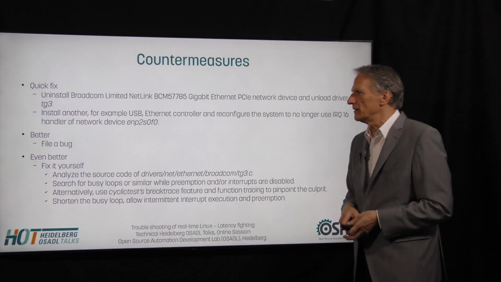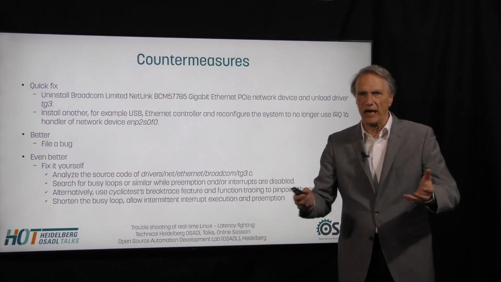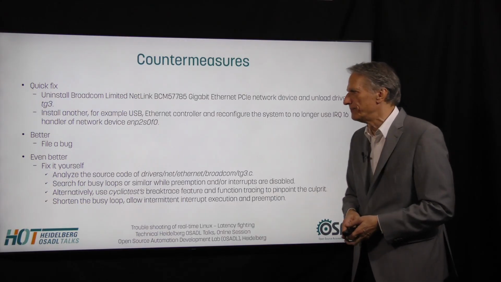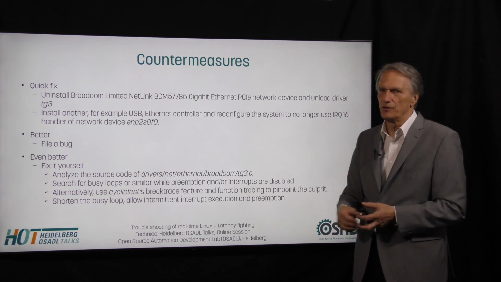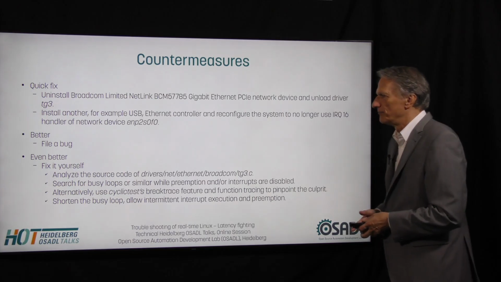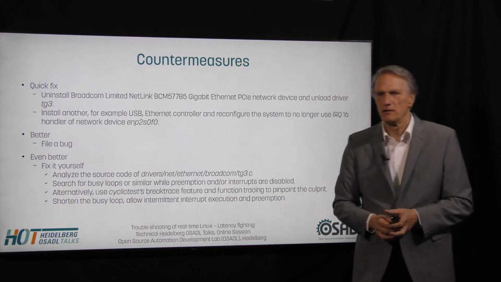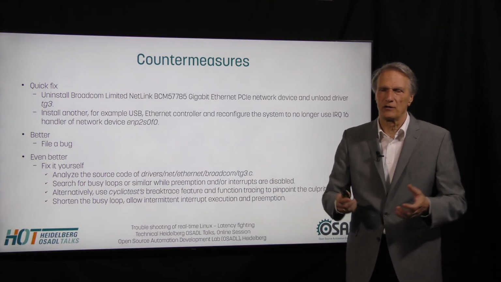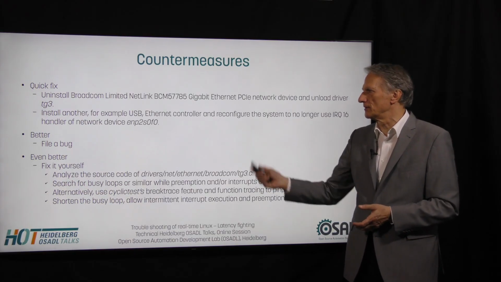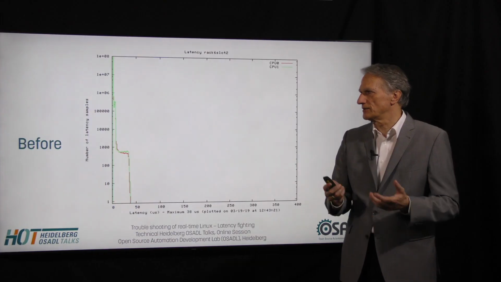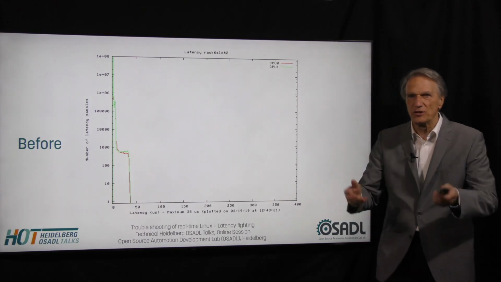When we fix it, we analyze the source code and check whether there are busy loops that disable interrupts for longer than necessary. Or we can use the cyclictest command to get more information about the single instruction being involved. And maybe we find a busy loop that we can shorten, or remove, or replace by something else. It depends on the driver. So let's have a look whether our suspicion was correct.